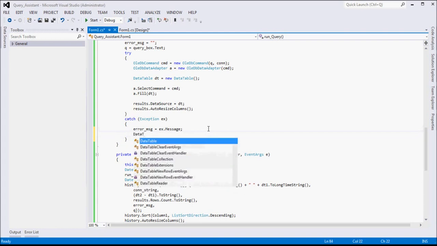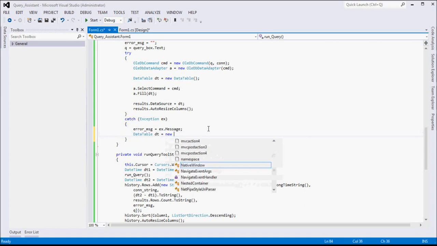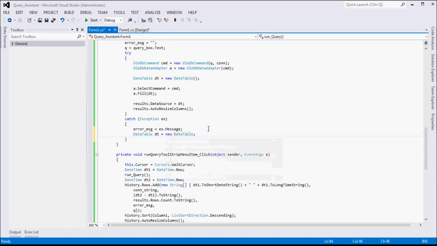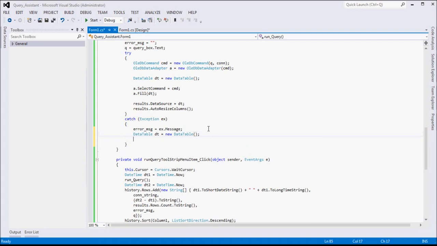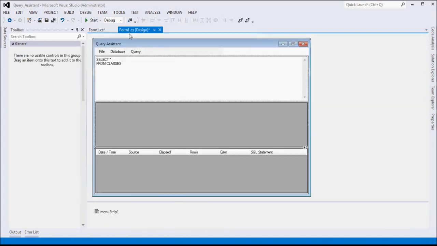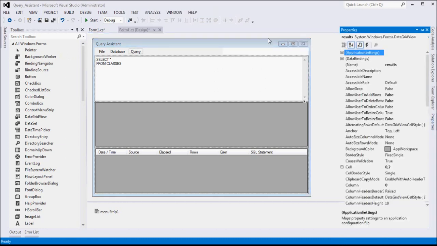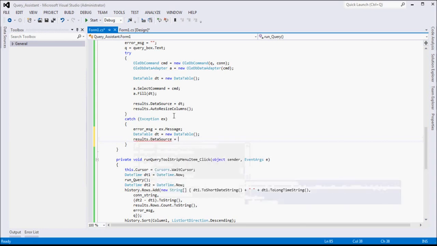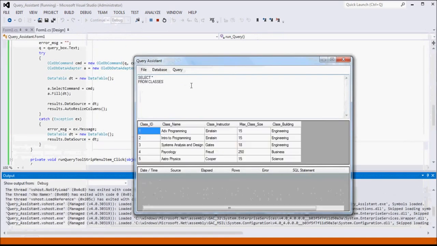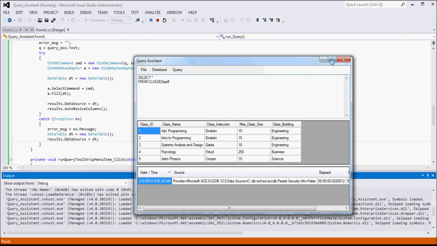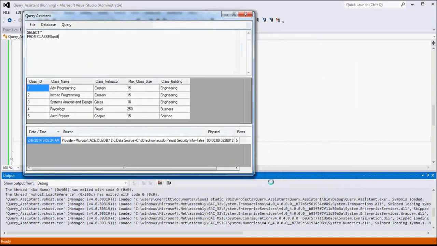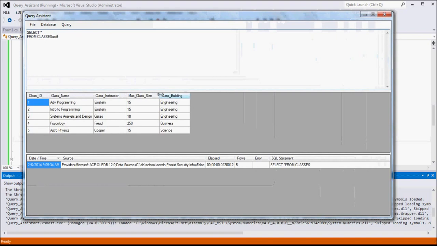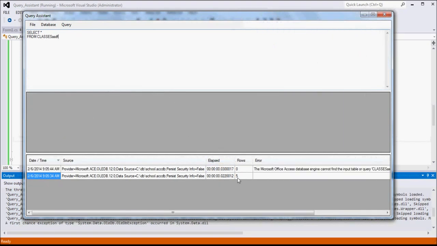And then what I'm going to do is create a data table that's just empty, right? Oops, parentheses. And then I'm going to take this particular data grid view, which again is called results, and I'm going to bind it to that empty data table, right? So now what's going to happen is if we successfully run this the first time, we get a result set. But if we don't get a result set, and let me just make this a little bit bigger, if we don't get a result set, I want this to clear out, right? And you'll notice now that clears out and we see that our error message is this and we have it where we want it, right?